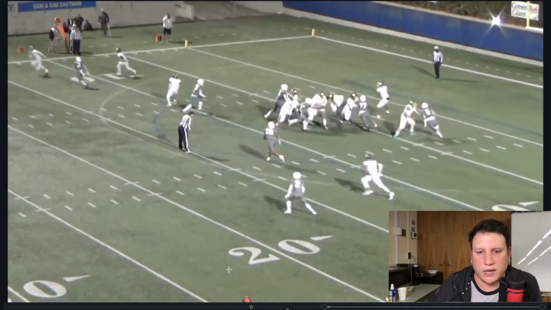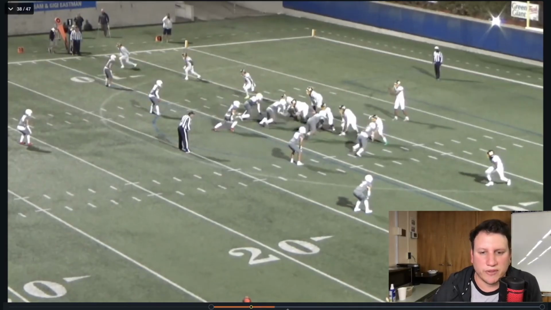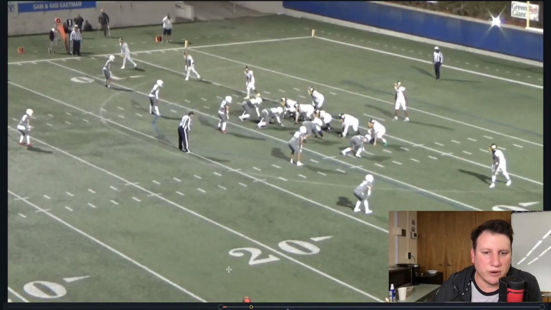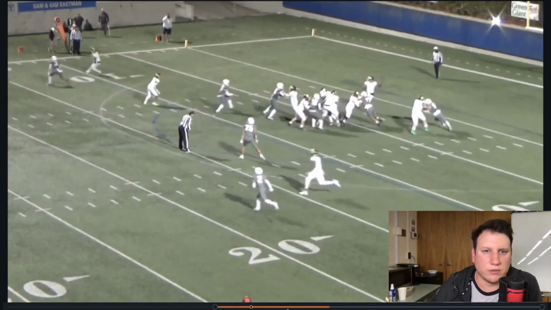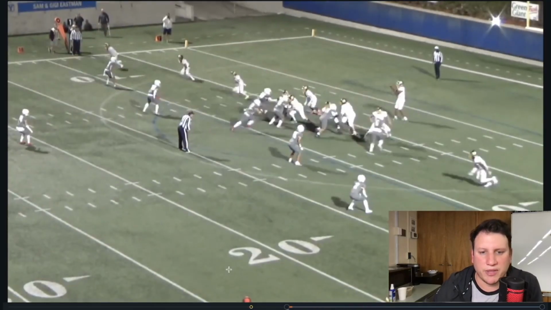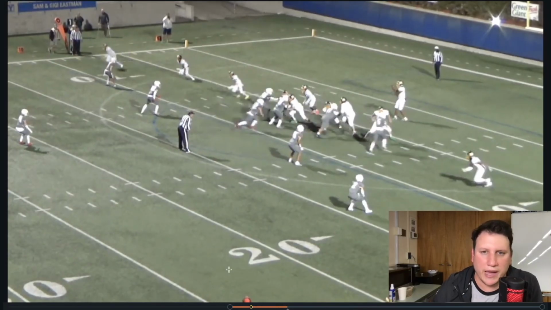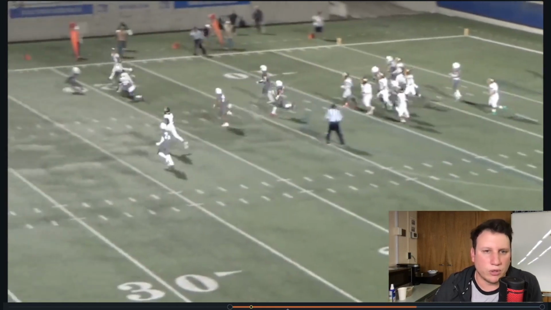So again, another great option. This is why I like it, because you're putting a guy in conflict. You're trying to make him wrong. And he decided to become a run fitter there. And because of that, stick route right there. So pretty simple concept that I think if you're a gap scheme team and you run power, you got an athletic quarterback, I think you'd be able to do it too. And simple pass concept where it's high percentage throw for your quarterback to be able to make that completion.